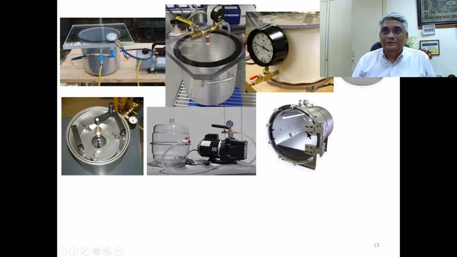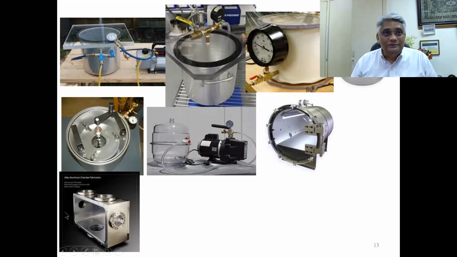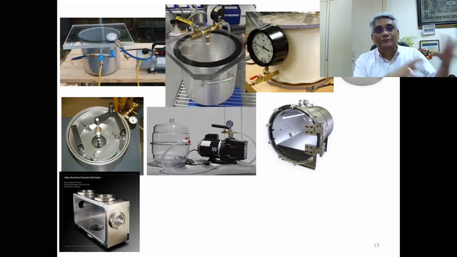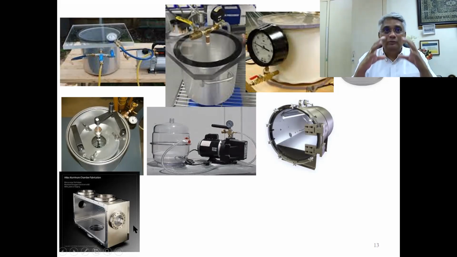Yeah, these are big challenges when you go for larger sizes, more components inside. You see that? This is a typical large size vacuum chamber, and you need all these additional connectors for various things. I want to inlet a gas. I want to use a primary pump to get the low vacuum. I want to use a sophisticated higher order pump like a turbomolecular pump. So all these ports are required. And I also need a viewport. I want to see what is happening inside. I want to have another port for a thermocouple to measure the temperature. All this adds to the problem of vacuum leaks.